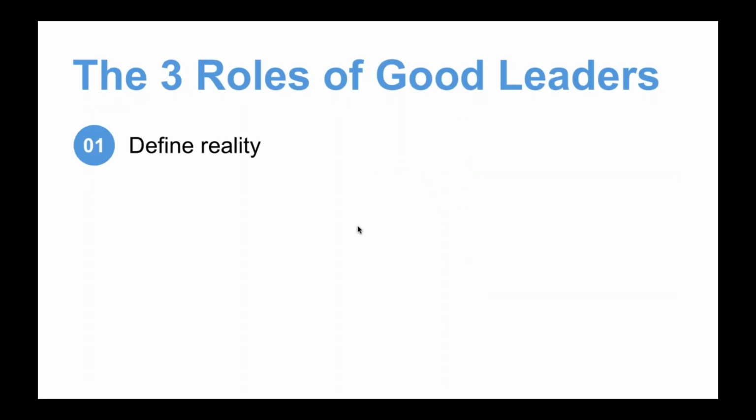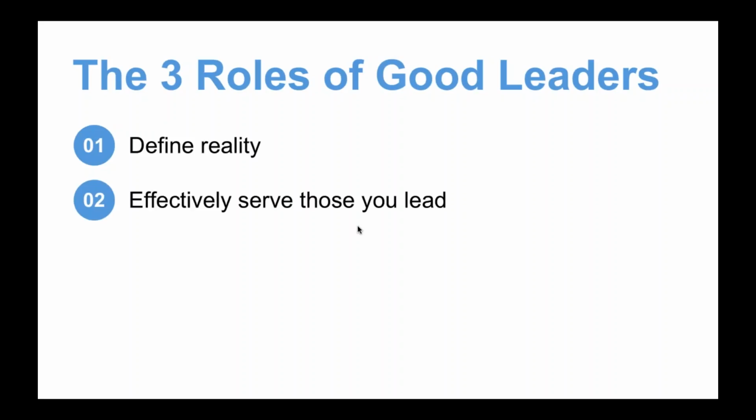But number 1 is to define reality. And that was something I wasn't doing. You have to define reality. So if there's a very big challenge or something that happened, are you defining reality for all of the appropriate stakeholders? Not giving an opinion, not leading somebody down a path, but do you define reality? This is a big problem. You don't think it's a big problem. We need to come to a consensus on why. So, defining reality for everybody.